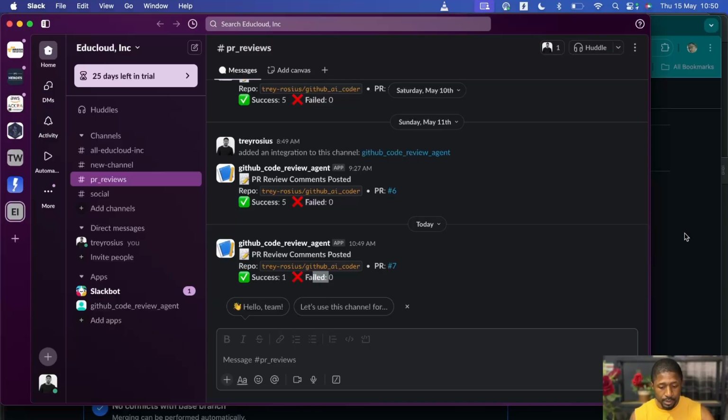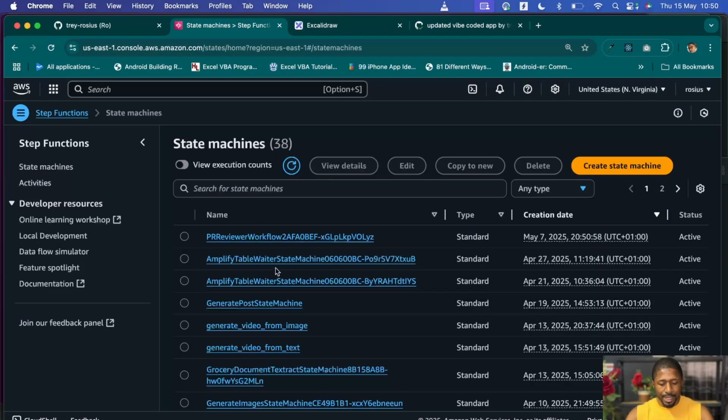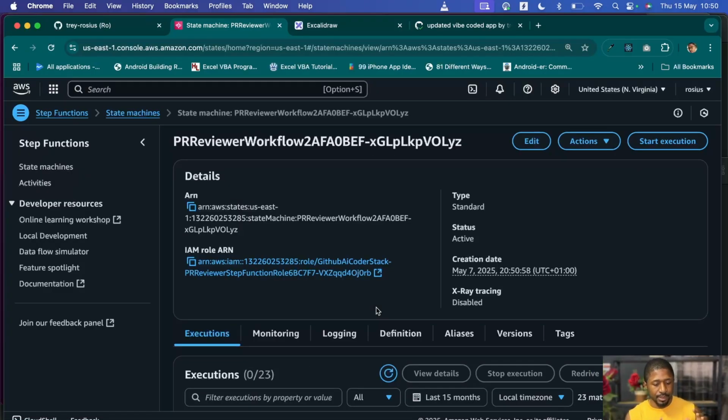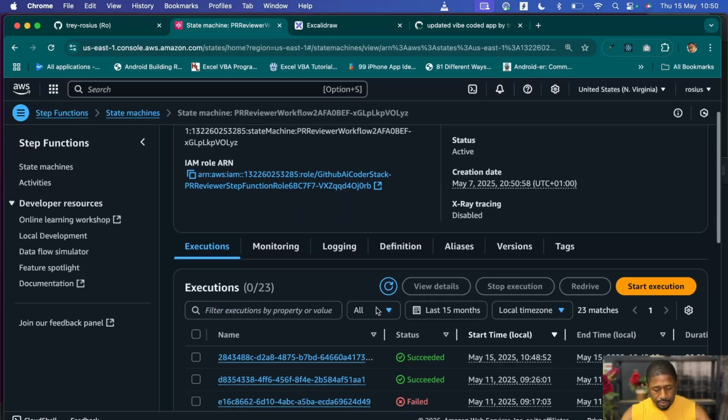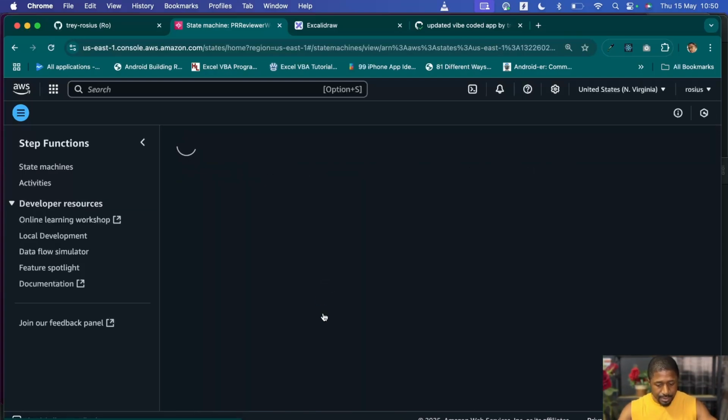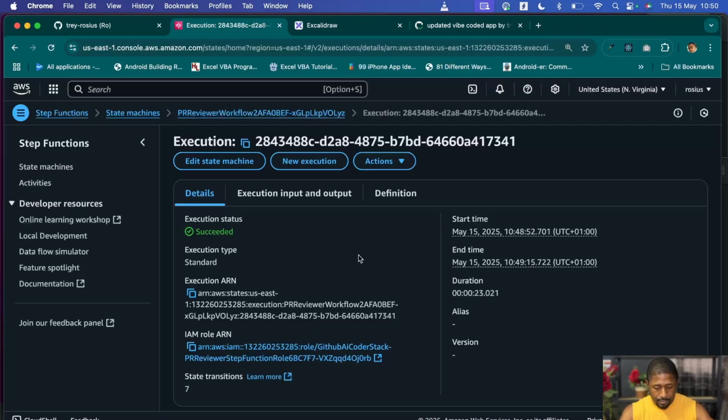Let's go to AWS and I'll show you the Step Functions workflow that ran for all of this to happen, because it's an event-driven system and the entire process was orchestrated with a Step Functions workflow. So we have May 15 and this is the exact time, and this is the workflow that ran.